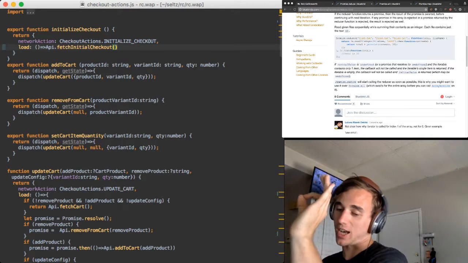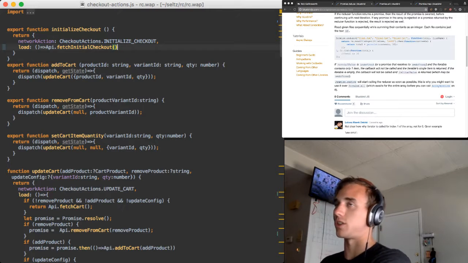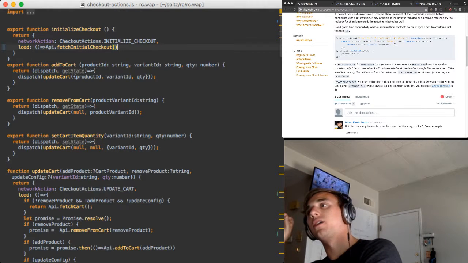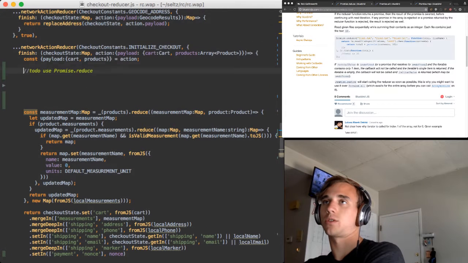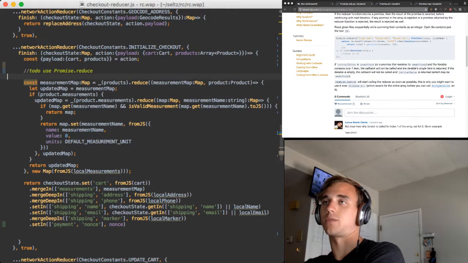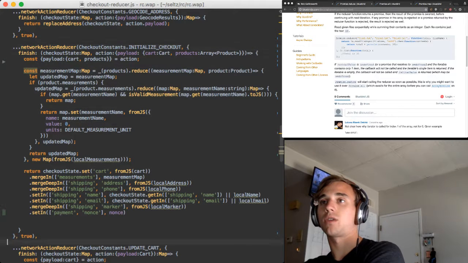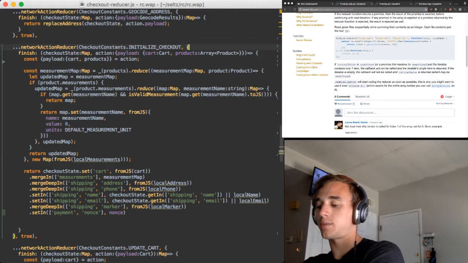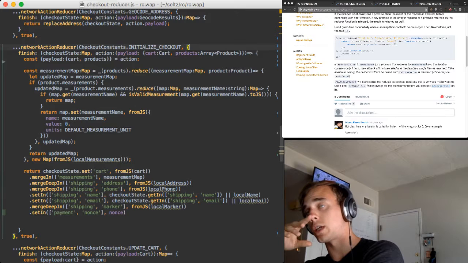The reducer should not have been calling any kind of session storage or local storage functions. And now it's going to get the data from the local storage where we defined it. So popping over to checkout reducer, this todo has to go. Now, in our initialize checkout call, because that's what this action does: once we call the action, it does the load function, which fetches the checkout data, and then it calls this reducer to see how it should update the state.